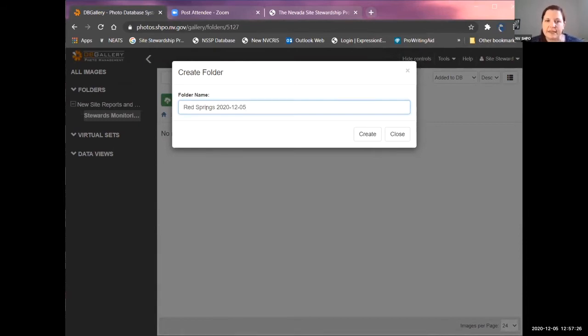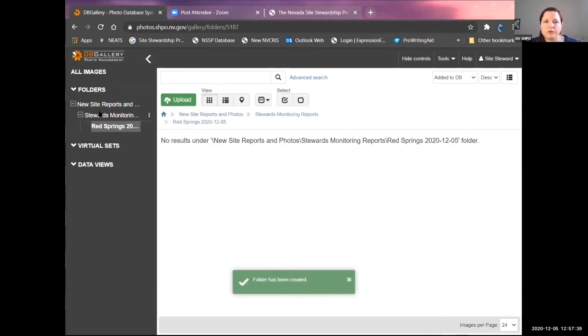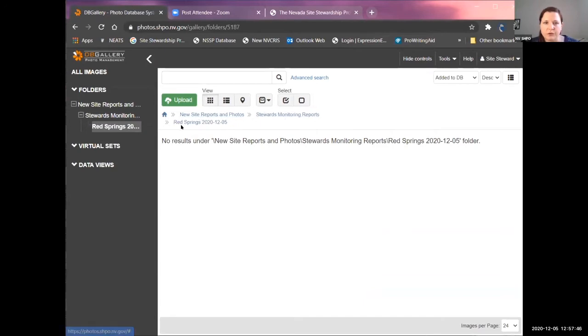But I need the site name or the site number and the date of the report, not the date you're submitting it, but the date of the report. And then create the folder. You know that the folder was created because over here you'll see that you are now in the Red Springs folder, or you can see it on the breadcrumbs down here.